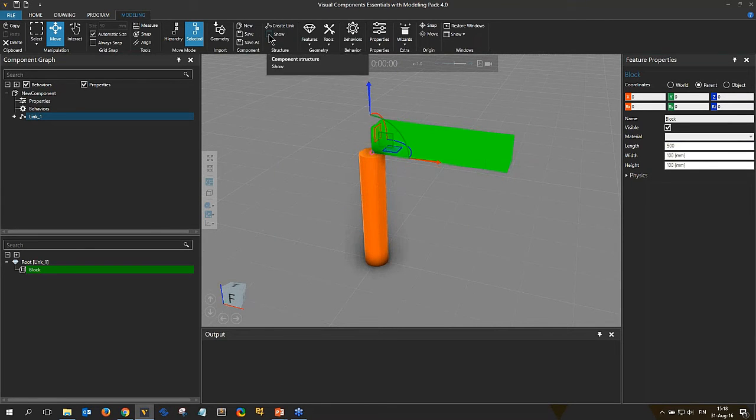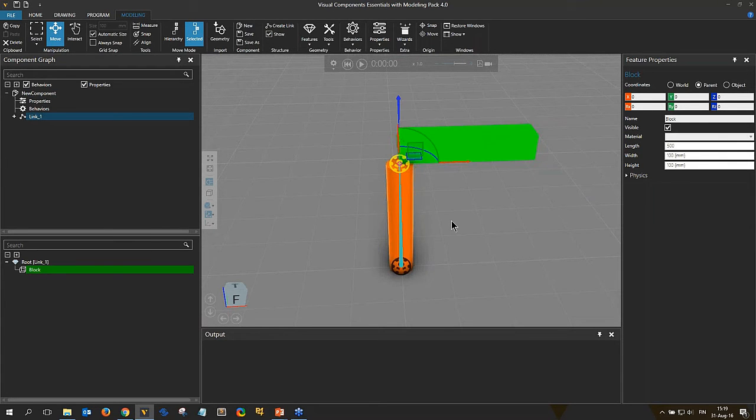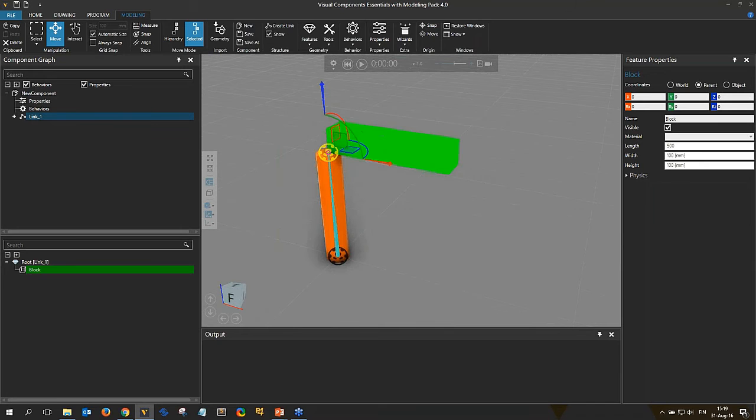Here in the structure we can show the kinematic structure of the component. I have some weird graphic card issue or something after my Windows updated. These should be just simple rings, but here it's highlighted a little bit differently. Anyways, so we have created the component with the link with new features.